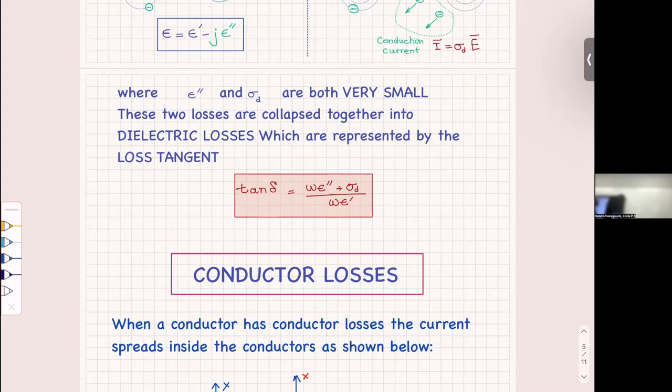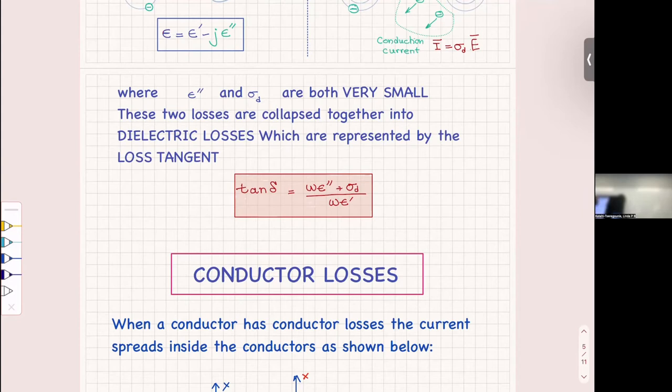And a lot of the time, as you see, we develop a function called the loss tangent. When you tell me the loss tangent is this, I will understand what you're telling me. And what is the interesting thing? It's not only a function of epsilon double prime or epsilon prime and sigma, but it's a function of frequency. So now you start hearing about some high frequency effects. If this is a little bit higher, and the frequency gets higher, this one grows really fast. So at higher frequencies, you're going to have less performance, in terms of your losses going higher.